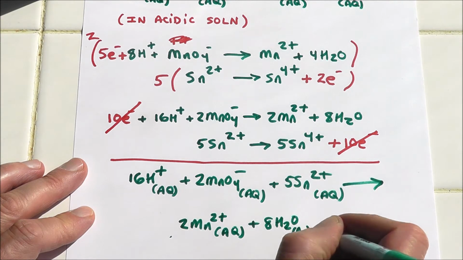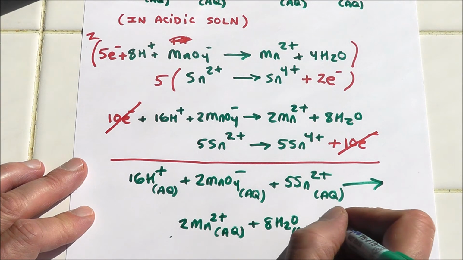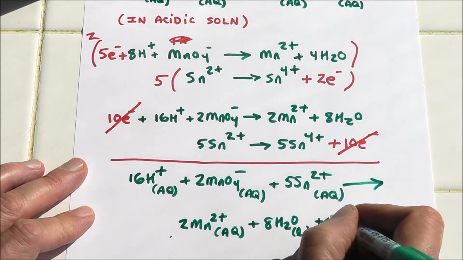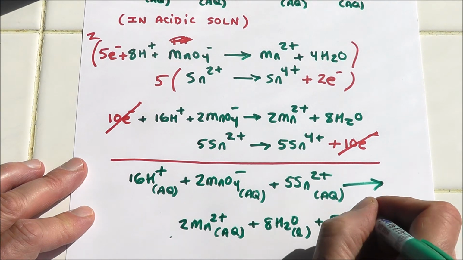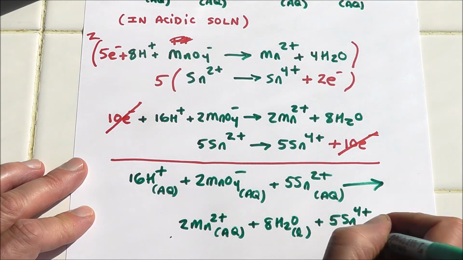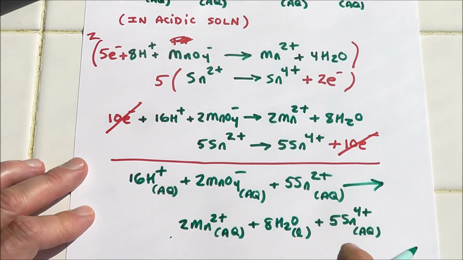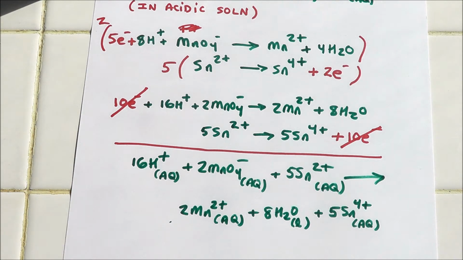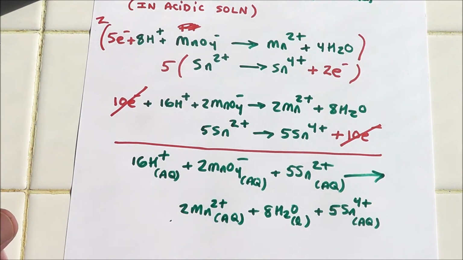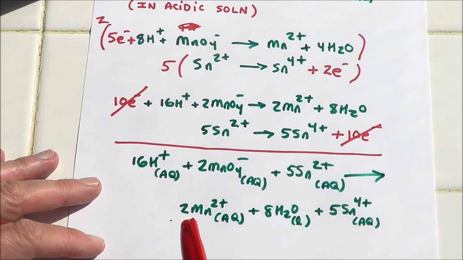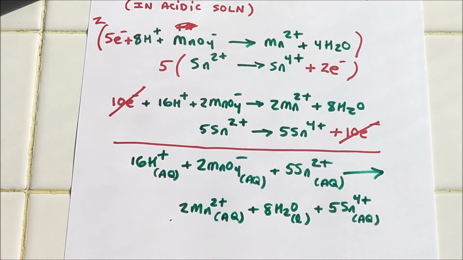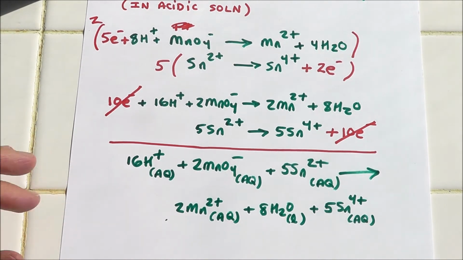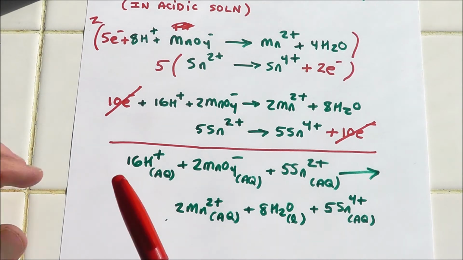But now, I've not done this particular problem in a long time, or maybe ever. So I'm going to check myself in case I goofed. The one way you can do that depends on how much time you've got. If you don't have much time, check the charge. Chances are if the charge is the same on each side of the arrow, you got it right. But then you could pick one element that's everywhere, like oxygen. So, let's go ahead, and before we declare this the correct answer, I'm going to look at the charge.